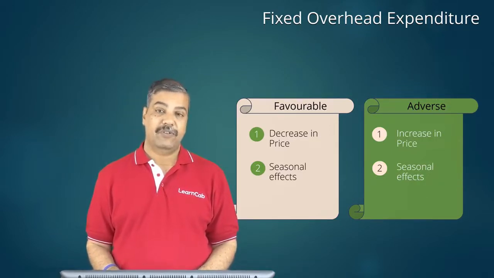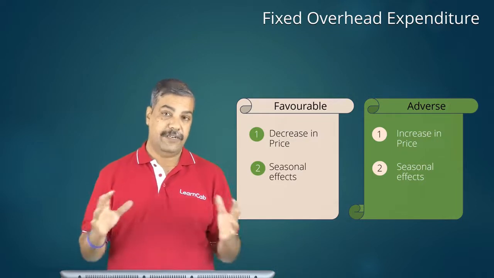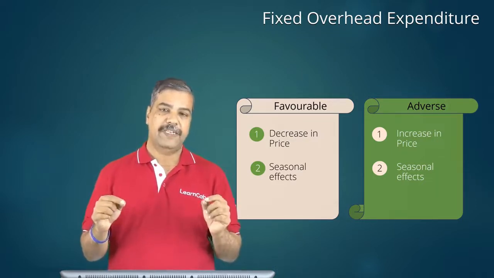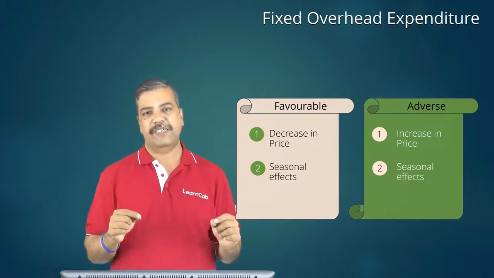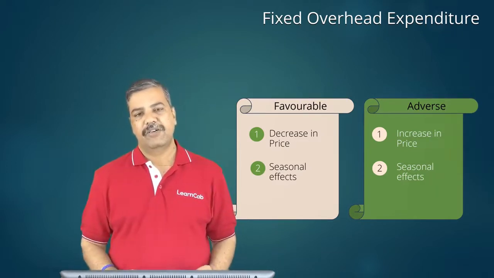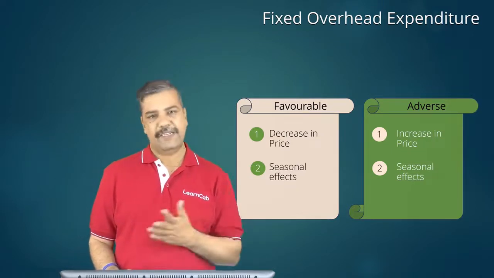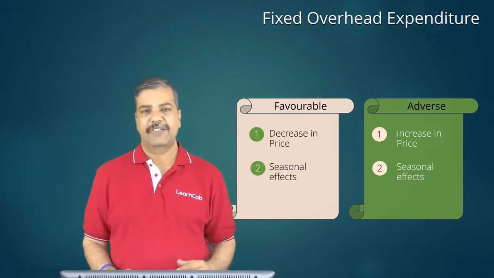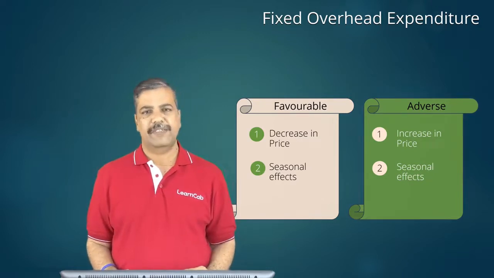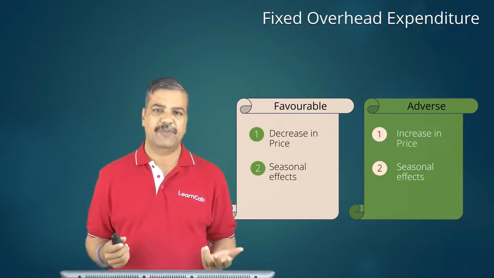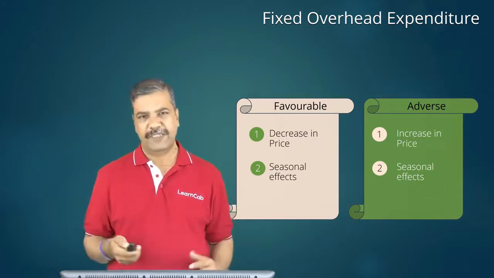So I told you, right, it should be justified. How you are arriving at the standard cost, each and every factor needs to be justified, then only standards should be fixed. So seasonal effect has impact on both. It can act in either a positive or a negative way. So a favorable effect may be because of seasonal changes, or an adverse effect may also be there because of seasonal effect. So it may go both ways. That's what it means here.